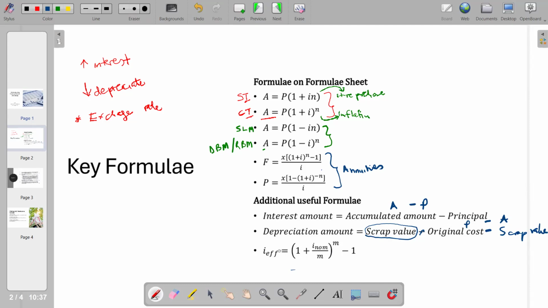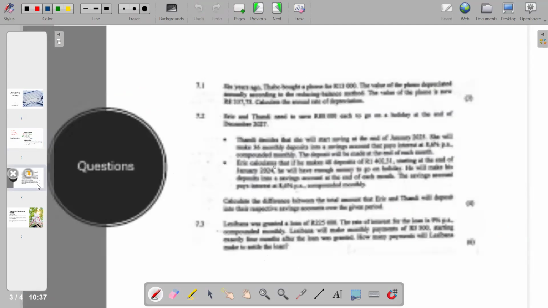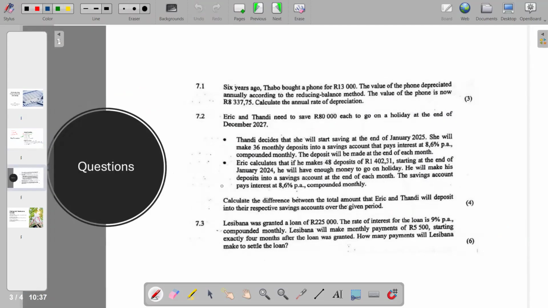So you can be given the effective rate, then be expected to calculate maybe the nominal rate or the number of compounds, or you can be given the nominal rate and the number of compounds and be expected to calculate the effective rate. So you are also supposed to be in a position to manipulate any of these formulas that we have listed here. As we'll be tackling more questions, you realize that there might be some other formulas that you need to familiarize yourself with. So let's go to the question.